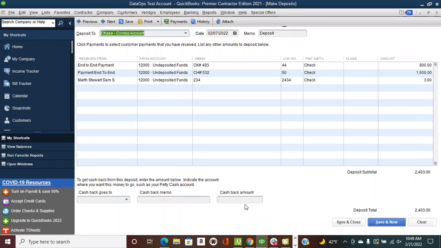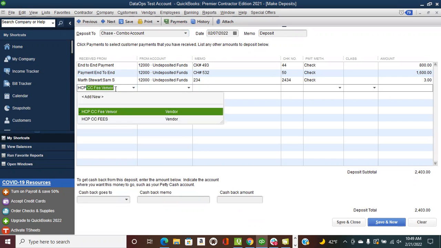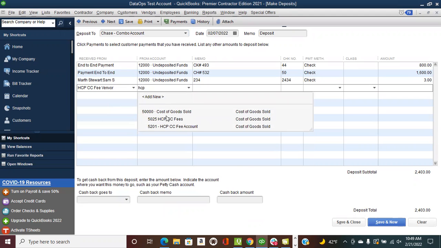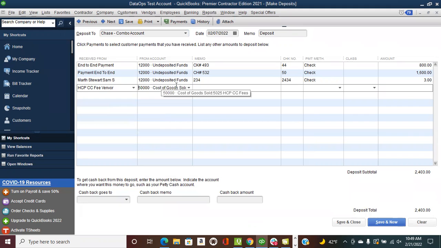The last thing we want is for your accountant or bookkeeper to be suddenly surprised that this new process is happening. So what we suggest is that we come in here, we grab a vendor, and we grab a COGS account for those fees. We suggest a COGS account. Some people will use expense accounts, but either way, we want to make sure we put that into an account so we can track those expenses. Memo, check number, payment method and class are entirely up to you. You are welcome to use them, but they are not required for what we're suggesting here.